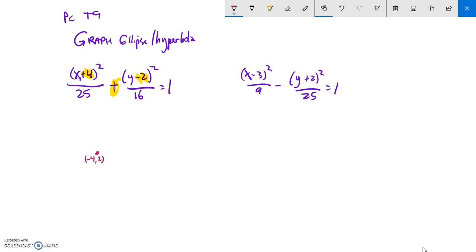And then now from there I can look at my offset. My offset in the x direction is 5 because this is 5 squared. This is 4 squared. My offset in the y direction under the y is 4. So I'm going 5 in this direction, in the x direction. And if I think about that, this is a change in x, so the height doesn't change.